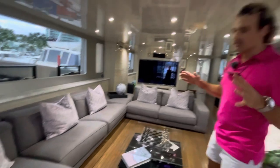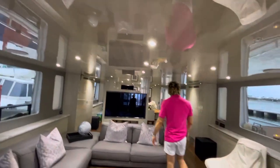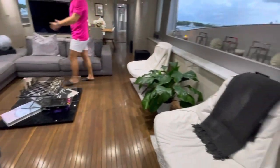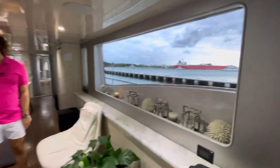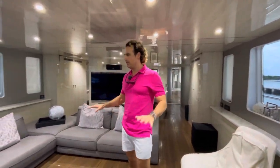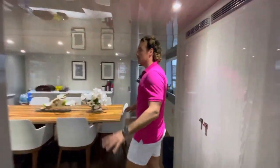Okay, so here we are, saloon area. And as I promised, everything is so contemporary. Beautiful high gloss ceilings, high gloss walling all around, very large TV and a super welcoming, comfortable settee in the center. Extremely welcoming, I just want to sit on it. Oh, as you can see, soft as a cupcake. Large windows on either side, lots and lots of natural light flowing through, speakers all around. As you can see, they did a beautiful refit. Even here, all the lighting, the LED lights behind the woodwork. Beautiful boat. Spotlights all around. Really gorgeous. I was really excited about doing this one.